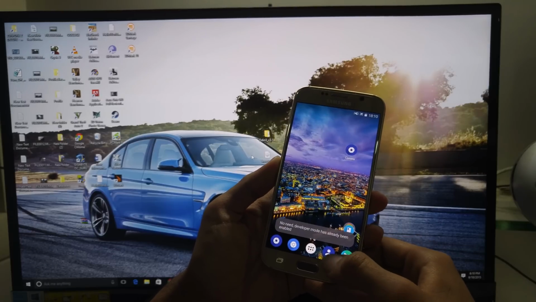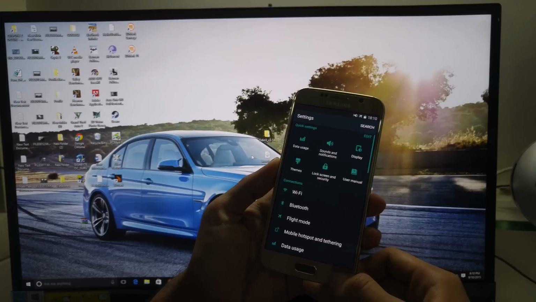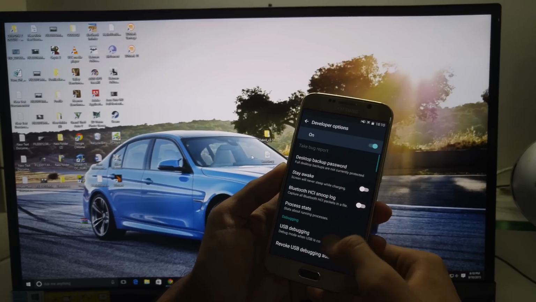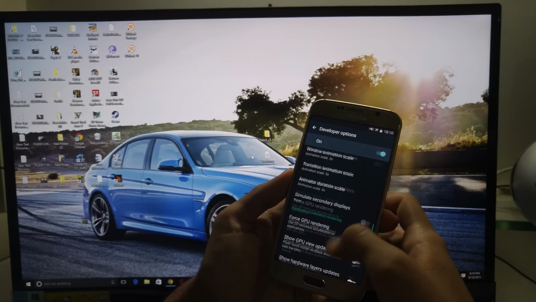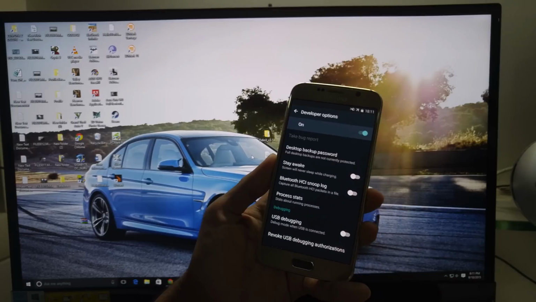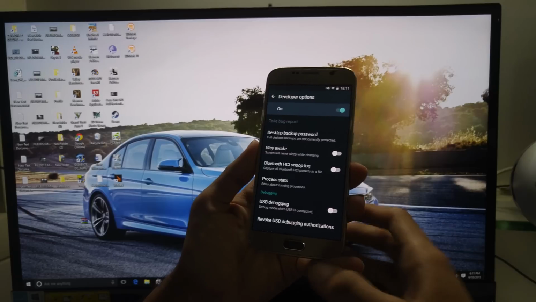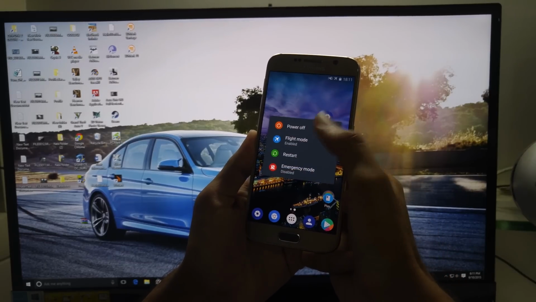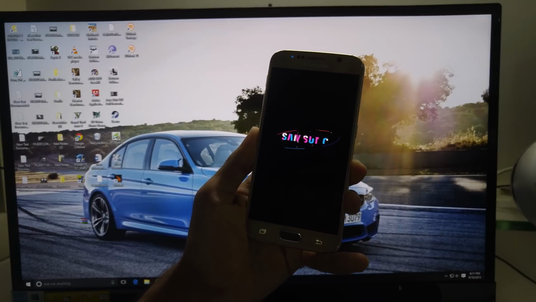Then go into About Device, tap the build number a few times and you will see a new developer options menu. Inside the developer options, you might see an OEM unlocking option and if you have it, then disable it. The USA specific models do have this option. Mine is the international variant and hence there is no OEM unlocking option on my phone. Also backup all of your data for safety and now turn off your device.